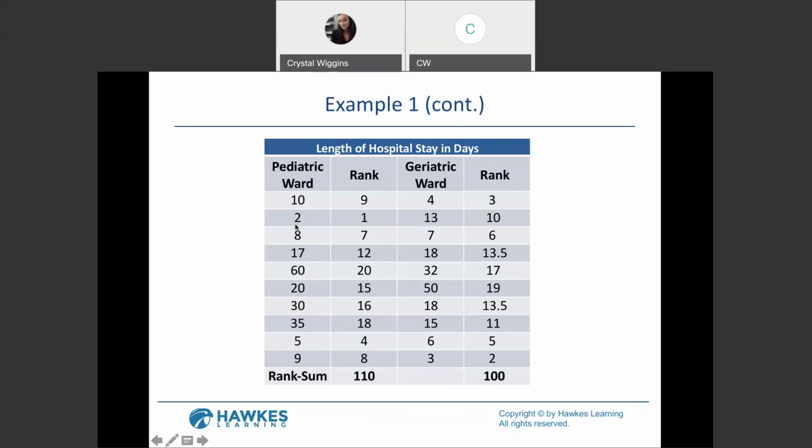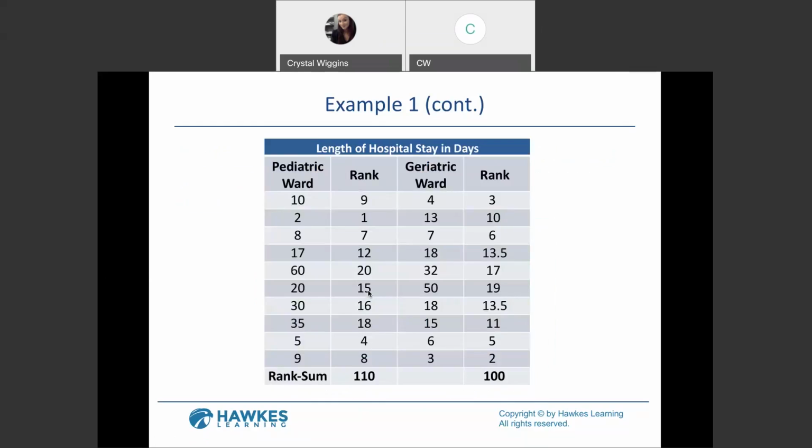So 2 is the smallest of both the data sets, which is why it gets 1. Then the next smallest is a 3, so that gets a rank of 2, and then a 4 gets a rank of 3, and then 5 gets the rank of 4, and 6 gets a rank of 5. It's a little harder to do because you're ranking the original data set and not the differences, and you have to account for both of them. Notice that there were two 18s here, so they took the rank of 13 and 14 and averaged them together. And then the next data value got the rank of 15 and so on.